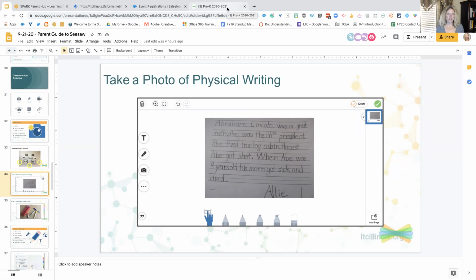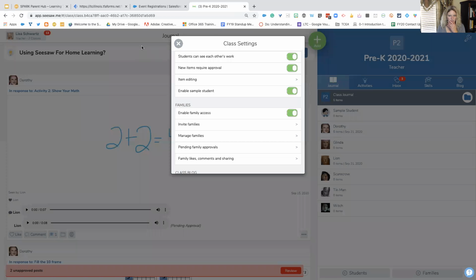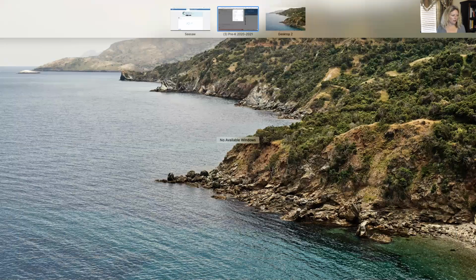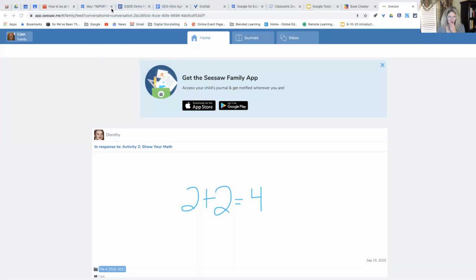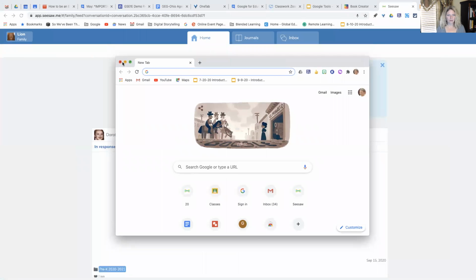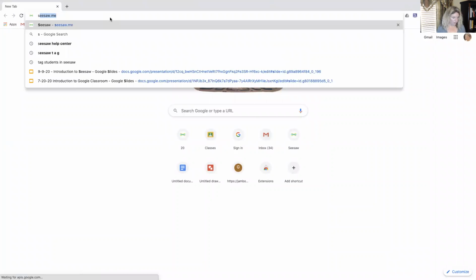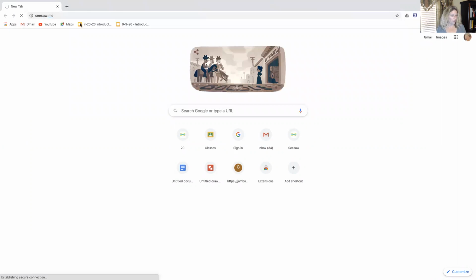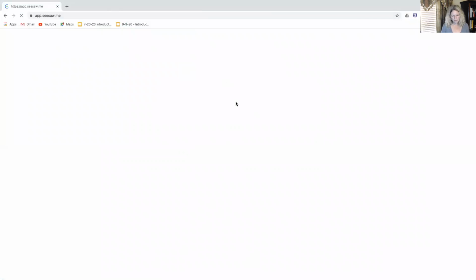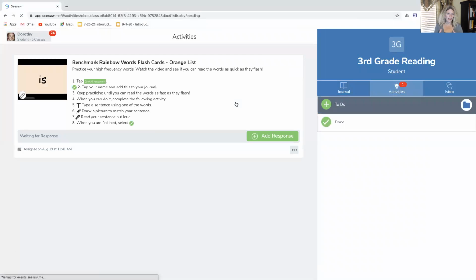Let me go into the Seesaw app and let's try something out here. Let me go into the kids side of it. Let me go into Blake's here. And yeah, Christina, great question. So what Blake's got to do then, depending on what device they're on, if they're on a Chromebook, they could just go to the shelf, the bottom of the Chromebook, and click on the Seesaw app, and it will load. And as you can see with Blake's here, it loaded to his 3rd grade reading Seesaw class.